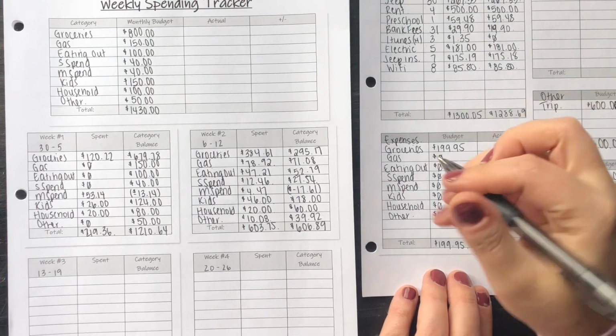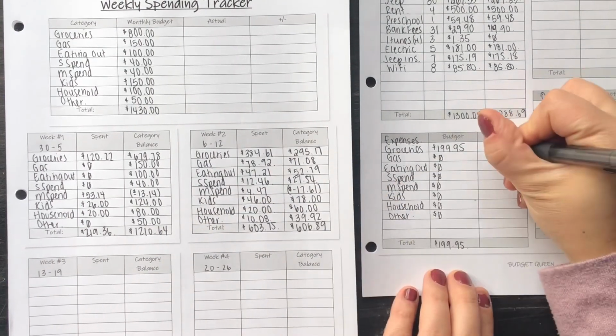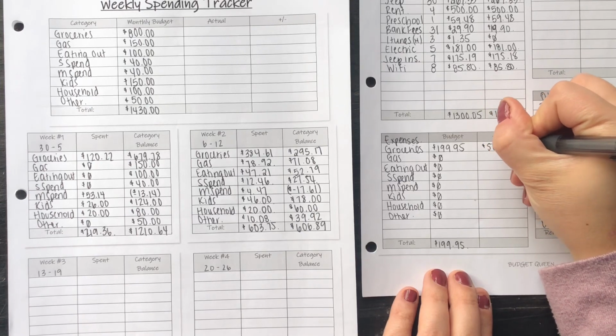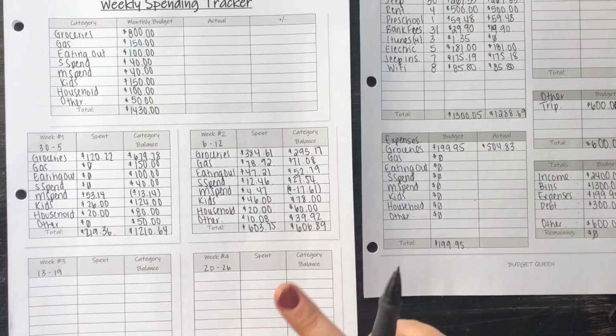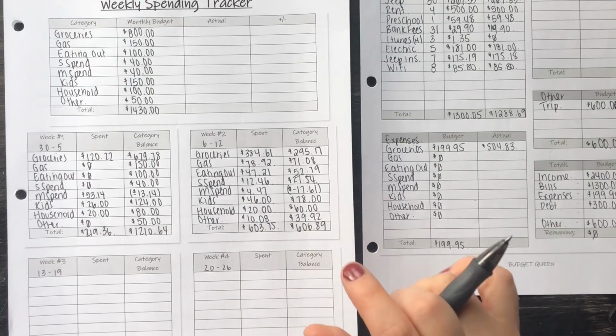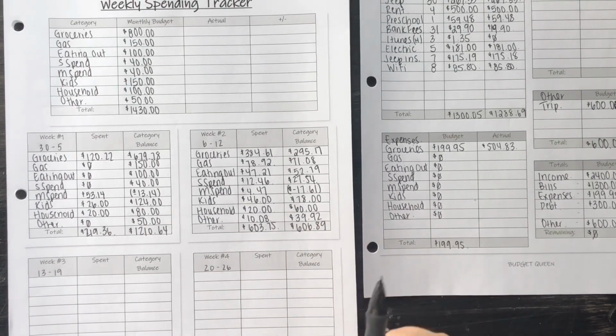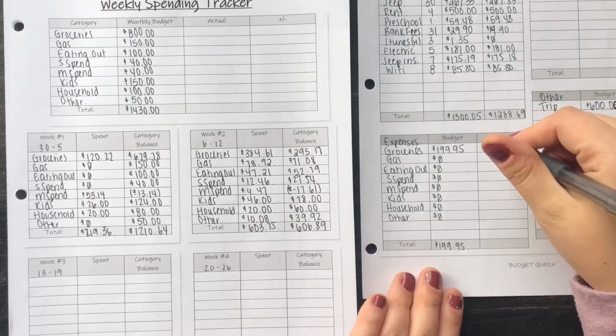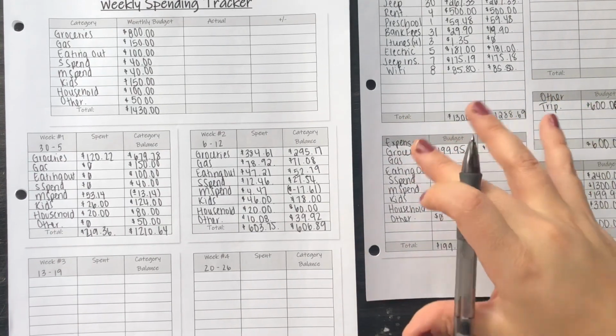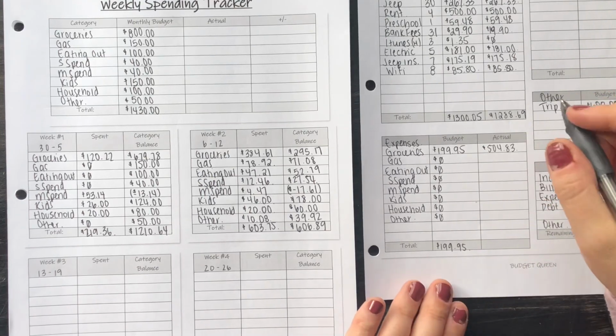that you actually spent. So groceries for week 1 and week 2, we ended up spending $504.83, which is absolutely nuts. So what we do is we spend around $200 each week for groceries. So usually that's around $400, but that extra $100 we needed to stock up our pantry and whatnot, because when we left, we really had barely anything left, because I knew that a lot of the things would go bad when we left, and we were just trying to not spend any money at the grocery store before we left. So that was our usual $200 per week, plus the extra $100 to bulk up on our groceries.